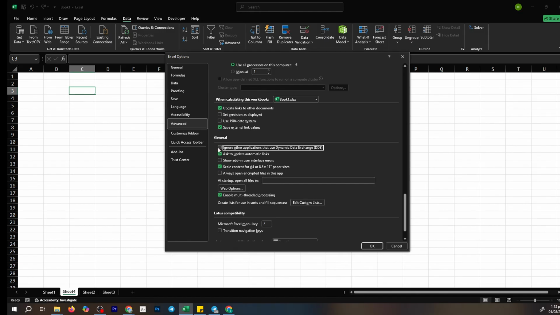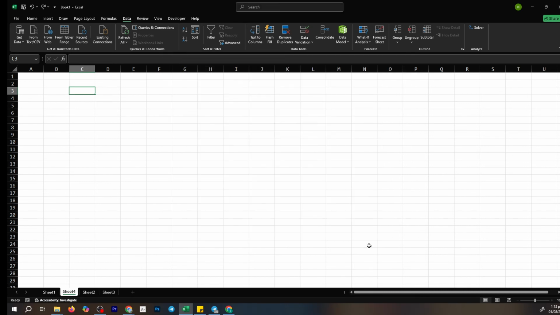So our next step is simple. Uncheck that box. In doing this, you're allowing Excel to acknowledge and process information coming from other applications, which often solves the pesky pasting problem. Once you've unchecked the box, let things save by clicking OK at the bottom of the Options window. This action will close the window and apply the changes you've just made.